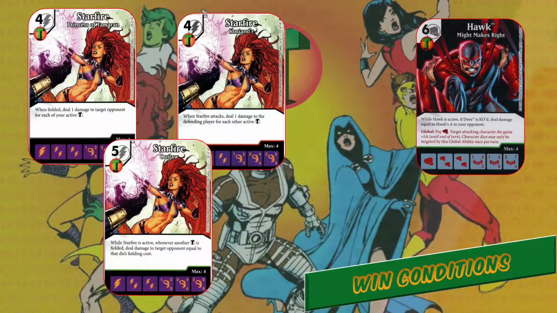You got the uncommon, Outlaw, a 5-cost bolt. She reads, while Starfire is active, whenever another Teen Titans character is fielded, deal damage to target opponent equal to that die's fielding cost. And then you've got Starfire Coriander, the super rare, 4-cost bolt. When Starfire attacks, deal 1 damage to the defending player for each other active Teen Titan.